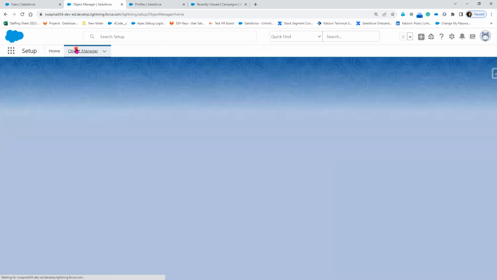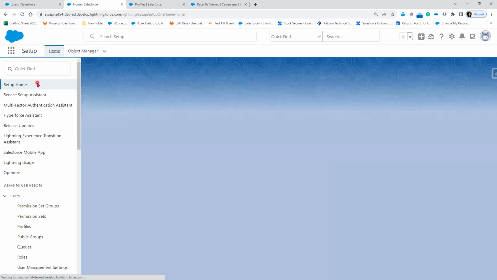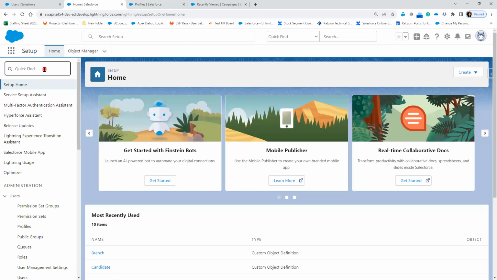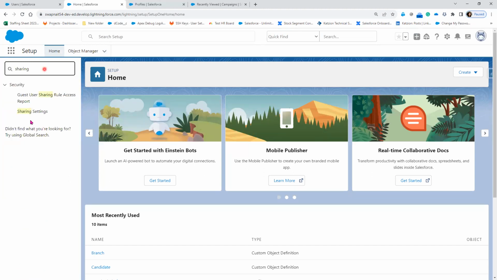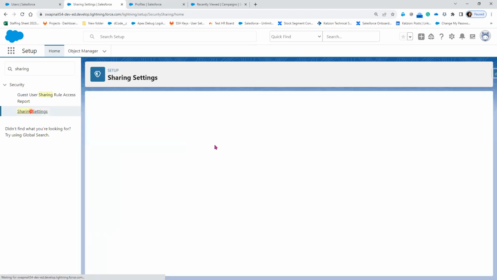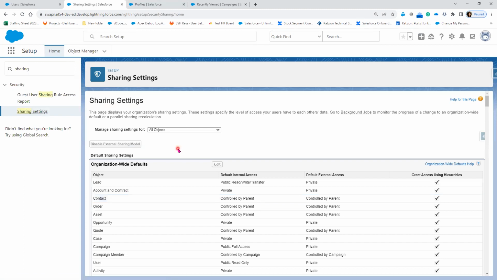Now here, object manager and home, Setup and search for sharing settings. Click on this sharing settings. Now here select the object. On top we have the OWD options available, which we were working on yesterday or the day before yesterday, changing the account to private.